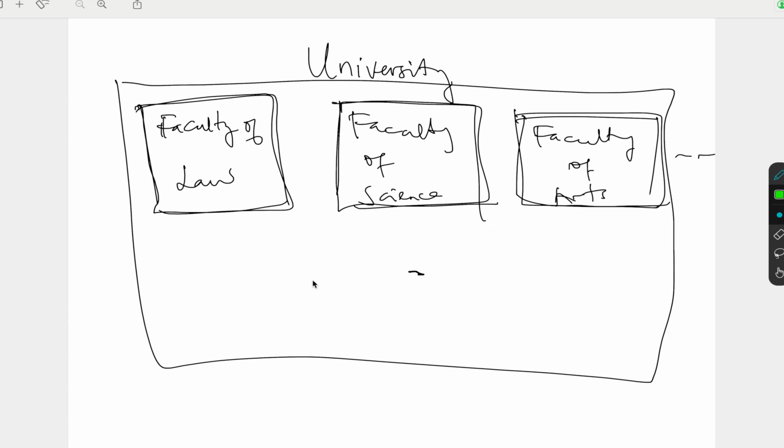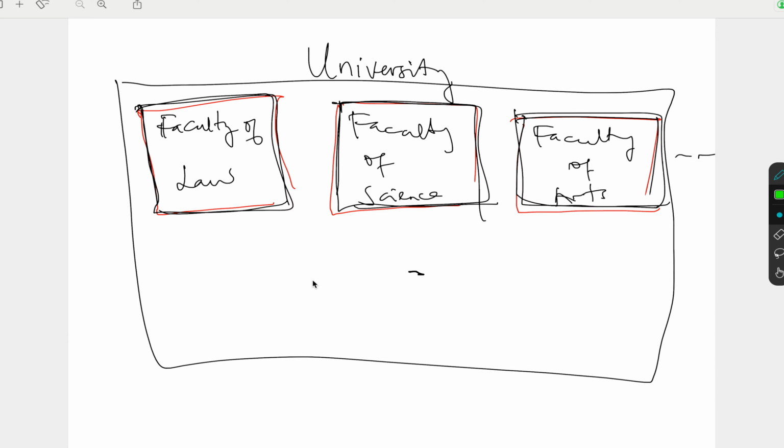Now, as a network engineer or as a solutions architect on the AWS cloud, you might want resources in the faculty of law not to interfere with resources in the faculty of science, and not to interfere with the faculty of arts. To do that, you are logically separating your main network, the university network, into smaller networks, the faculty networks.